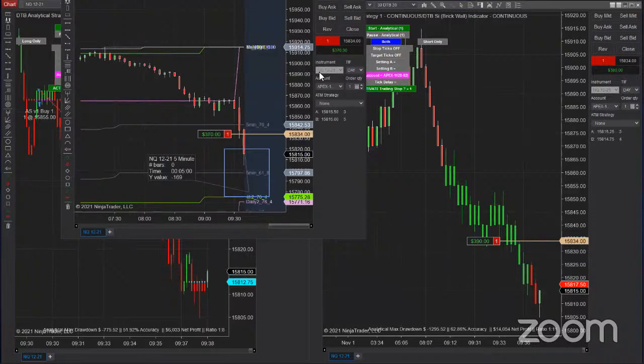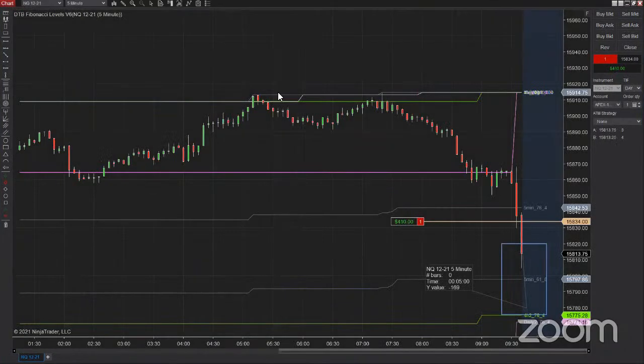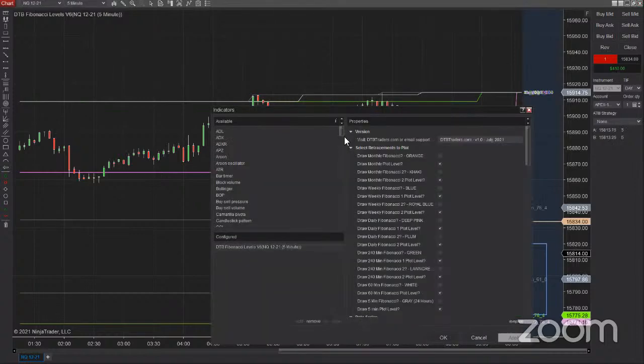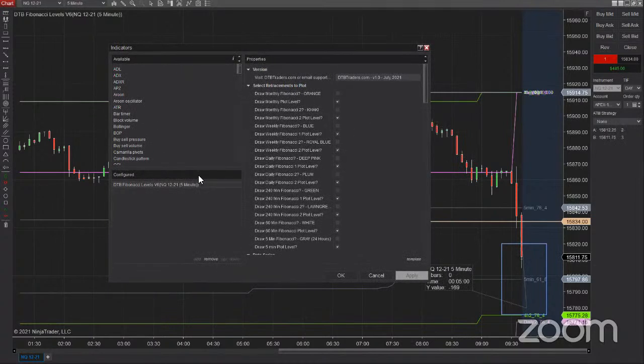I think a good thing to do over here also on this specific chart is to pop on the shadow trading indicator. So I'll do that on here also when this loads. We've also got an automated strategy for this specific indicator.